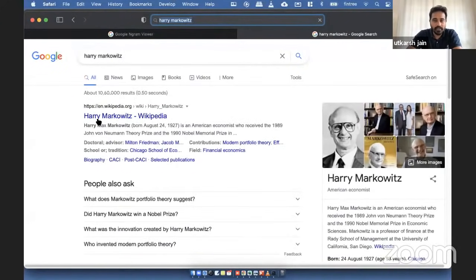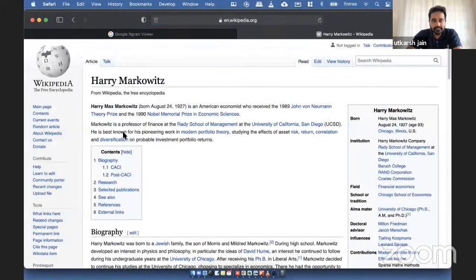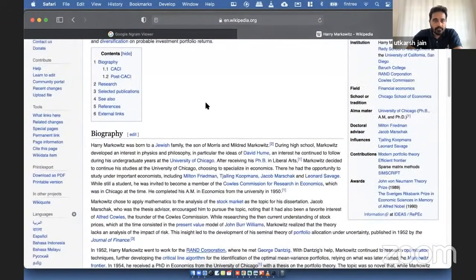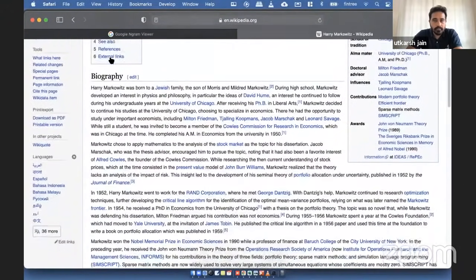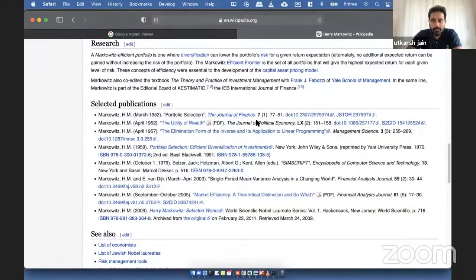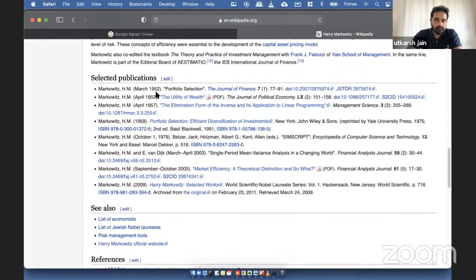Okay, we'll just see it on the wiki page just for the fun of it. So if you look at the research paper dates, let's see if we can find them quickly. Yeah, can you see there is a paper written in 1952? Then there's a paper written in 1952 again, and then there are 1957 and 1959 papers, right? So this was the time when he was actually working on some of these concepts that we would be working on today. So 52, 52, 57, 59.